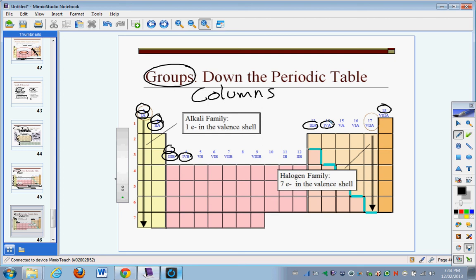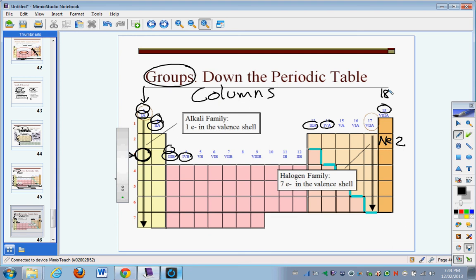One small detail, notice that we can now locate any element by its group number and period number. So if we wanted to talk about sodium, which is right here, we'd say it's in the 3rd period and the 1st group of the periodic table. Over here is neon. Neon is in period number 2 and group number 18.